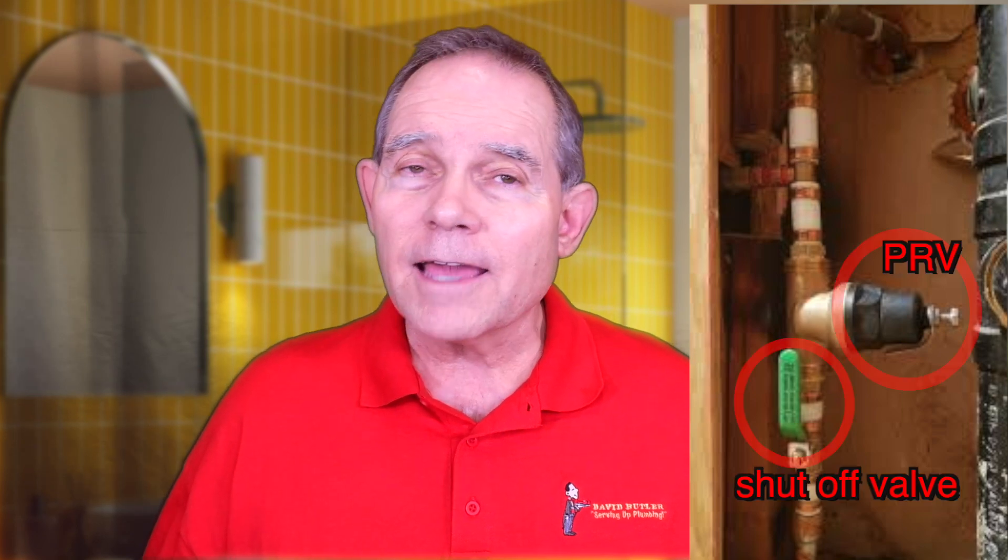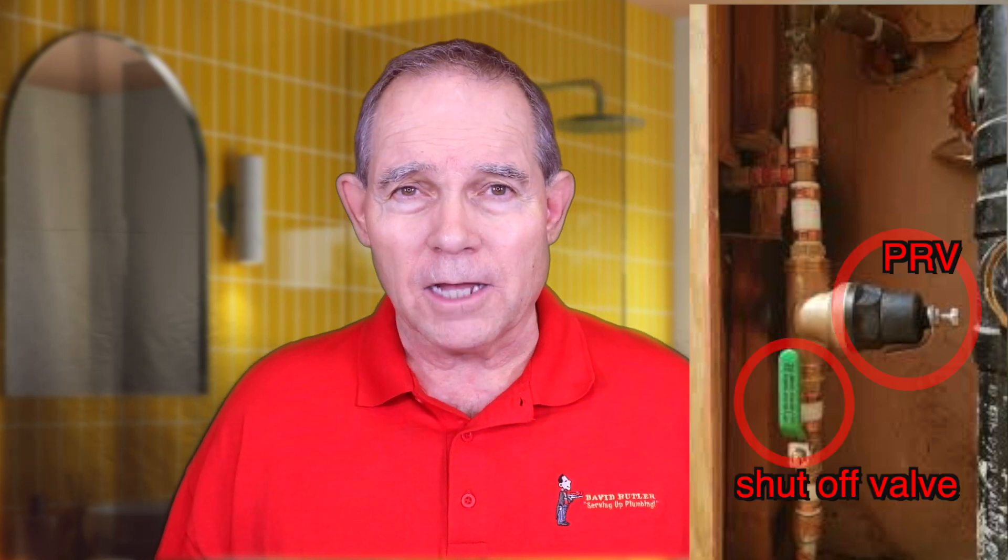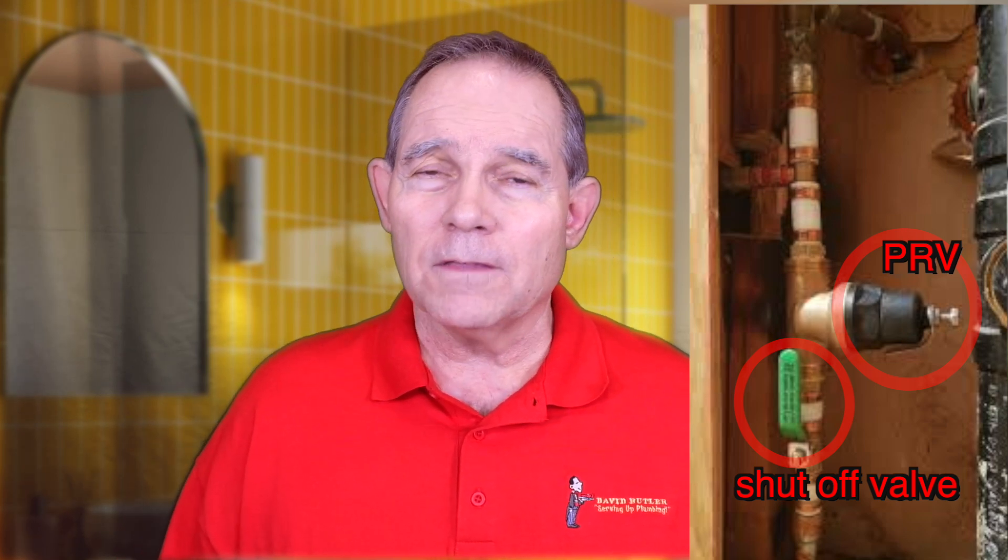The second installation type is one that's in the garage. Most older homes had PRVs installed outside, but many newer homes from about 2015 and later often have a shutoff valve for the entire water system inside the garage, which is very convenient. If it's in the garage, this makes it very easy to install your pressure reducing valve — in fact, it's very likely you already have one right there where your main shutoff valve is. Many homes have to have them installed nowadays, and some cities are requiring that all homes have them because they also install check valves at meters and other places to help protect the municipal water system.